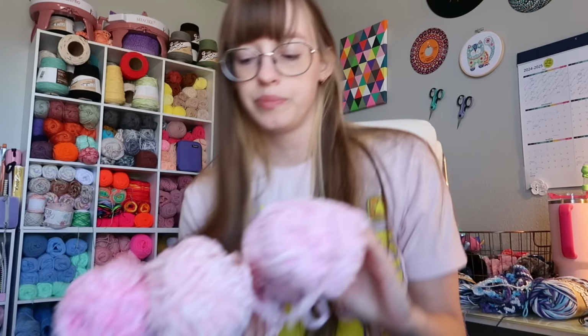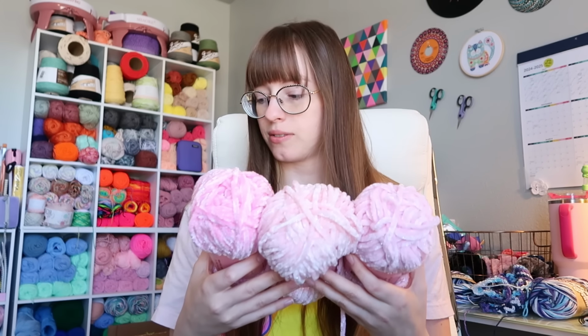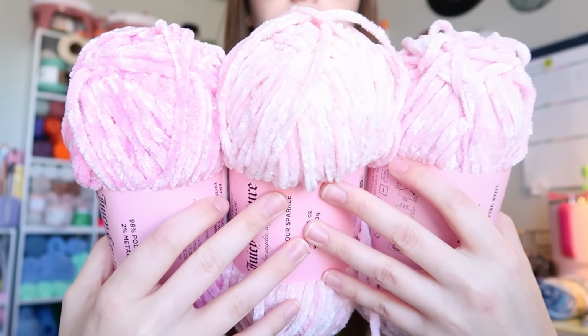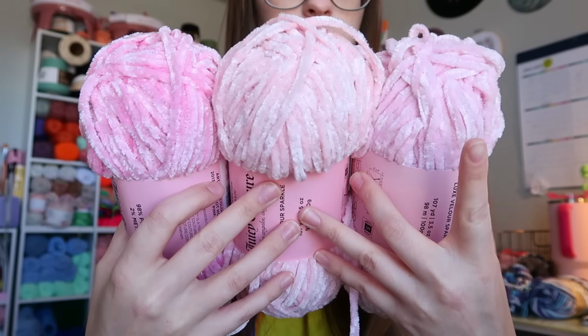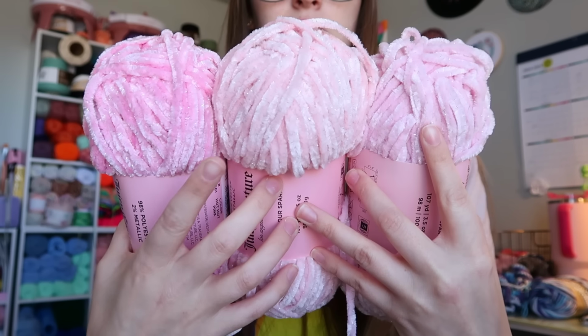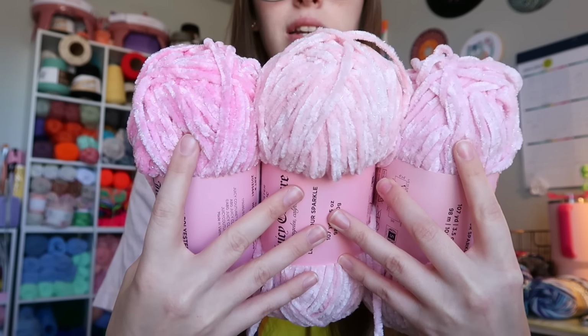Here we have them all. I will agree that they are all different. They are all different shades, noticeably different shades. Here are the three light pinks from Juicy Couture, and these are all sparkly. They also come in the solid colors, but this order just has the sparkly ones. They are quite close, as you can see, but they are different. Here we have Pink Diamond. In the middle, we have Soft Glow, and then this one is the new Hot Hot Pink. Do you have a favorite?